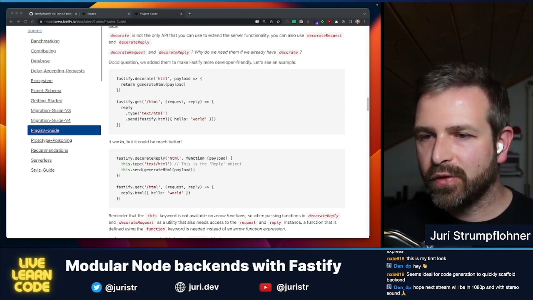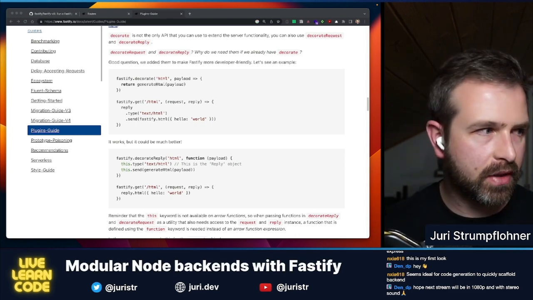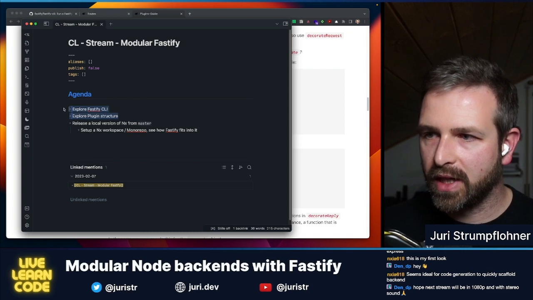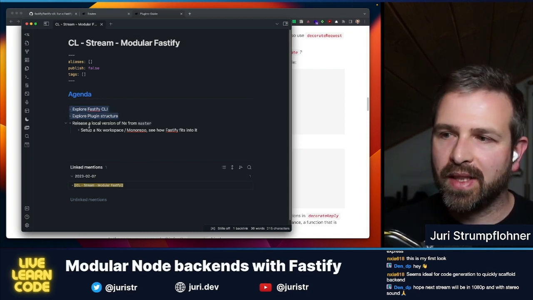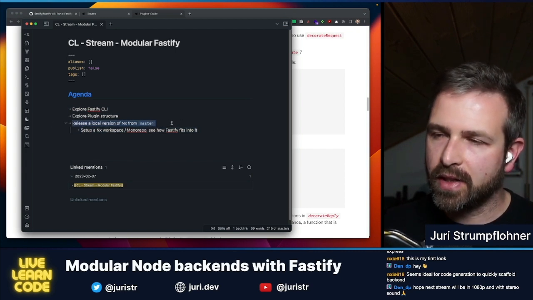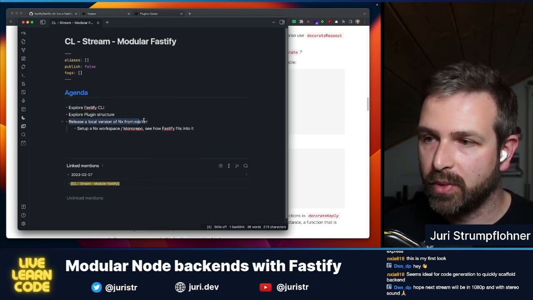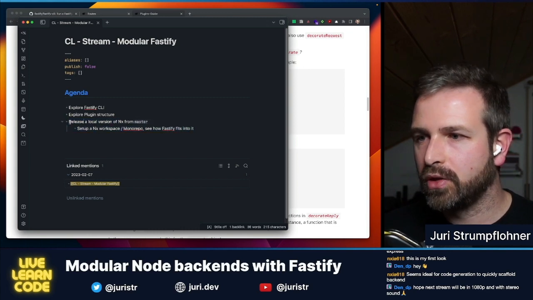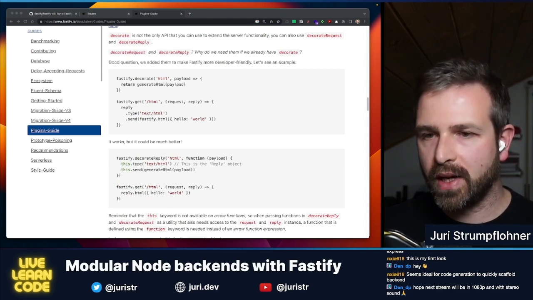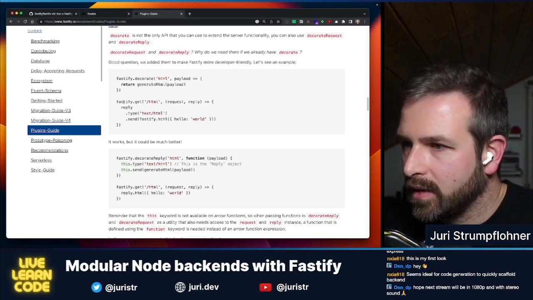Yeah, that's for sure. That's the main point why there is this CLI. And that's actually something I wanted to dive into a bit even today. Because my goal, I've mentioned it earlier, is to explore the Fastify CLI and its plugin structure, which we're currently doing right now. But then also figure out how this would fit into, for instance, an NX workspace. Because this stream, I use it for exploring some of those aspects, how you could have Fastify in an NX workspace. We have some super light support just basically in master right now. And so I wanted to see how this fits together, because code generation is one aspect that NX can help with.